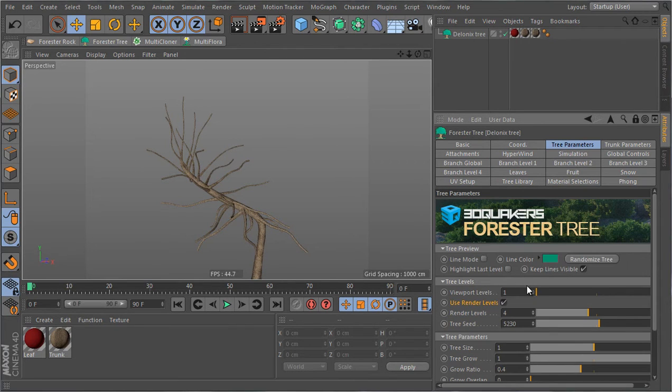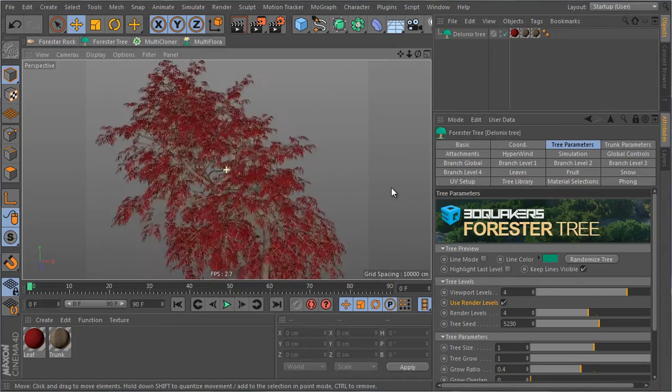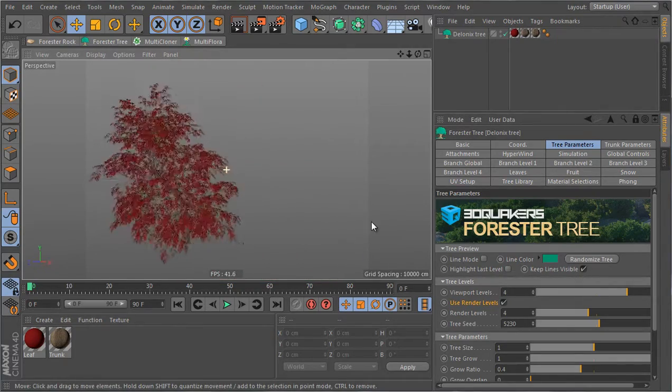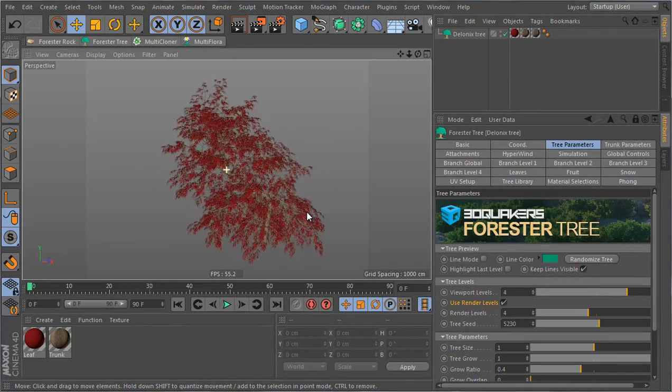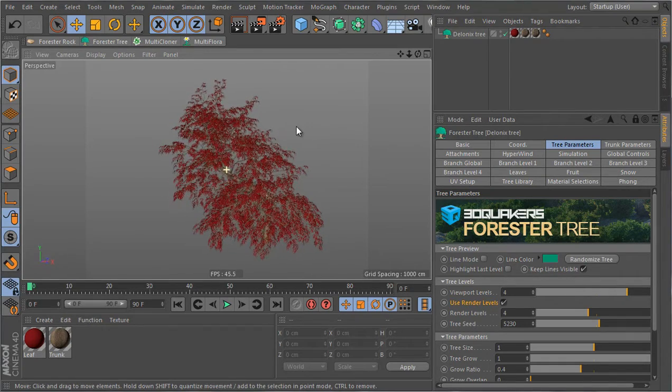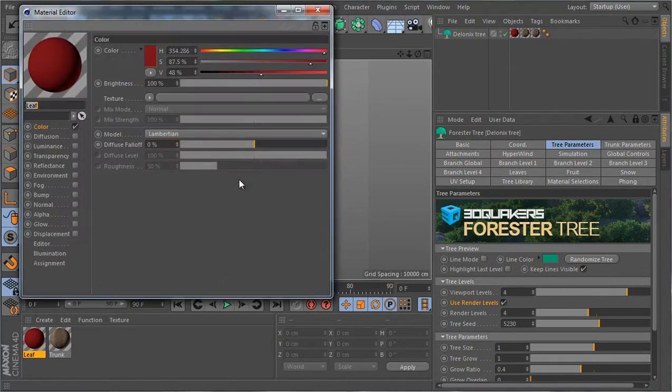If I increase the viewport levels to 2 or 3 or 4, here I will see clearly that the branches are not oriented with the trunk orientation, but they are still pointing towards light, which in this case is the vertical direction. Let's change the color of the leaves to something greenish.